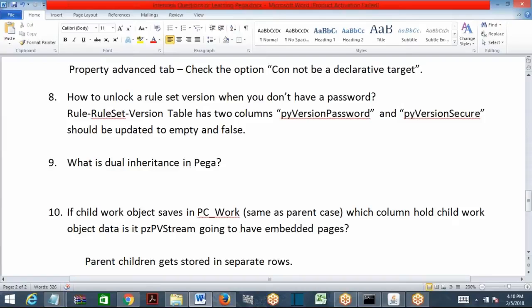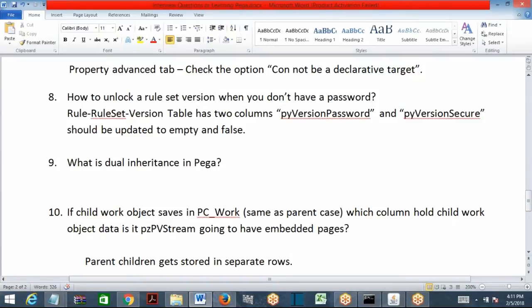Now, what is dual inheritance? Before we proceed to this, which of these inheritances is mandatory? Direct inheritance or pattern inheritance? Direct inheritance is mandatory. That means without a pattern inheritance you can create a class, but direct inheritance is a mandatory field. Simply speaking, you cannot create any class without a direct parent. Having a class with only a direct parent means it is following direct inheritance. Having a class with pattern inheritance means it is following pattern inheritance, plus it is following direct as well. Having two parents, one direct parent and one pattern parent, at a time.